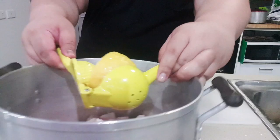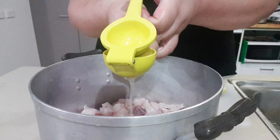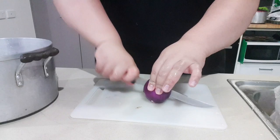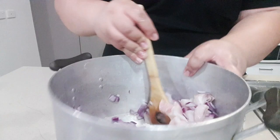the oka today. So firstly, I did the fillets and then I squeezed the lemons into the pot. Make sure you use a lemon squeezer or whatever you can just to get as much juice into that pot or the bowl. And then I also chopped up the onions. Make sure you finely chop them just enough so they can blend in with the rest of the oka mix, like so.